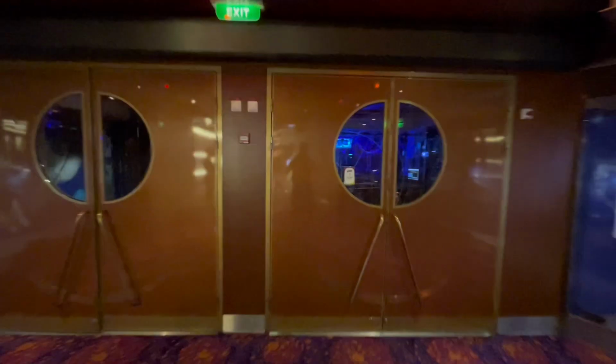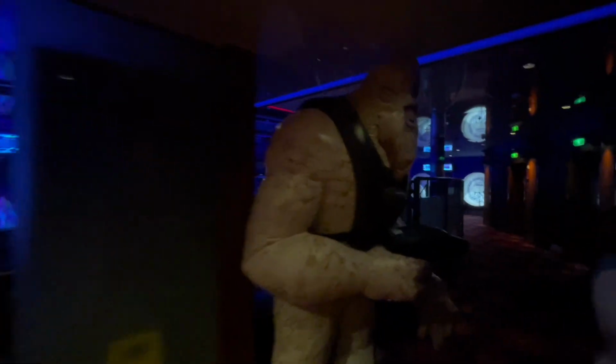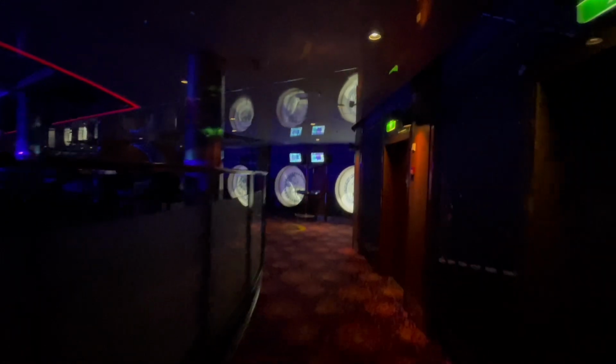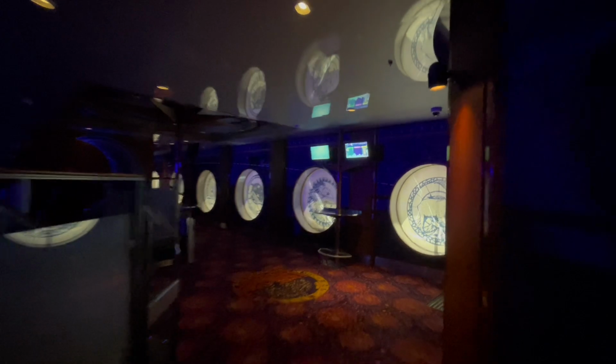Here comes Studio B Lounge on Deck 2, which is an incredible ice skating rink that also has performances and laser tag on certain days. It has an upper and lower level for seating and houses 760 guests. Unfortunately, at the time I came to record, they were doing laser tag. That's why you see it's super dark in there, so I couldn't show the ice skating rink.